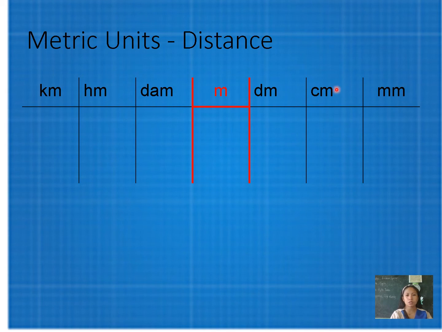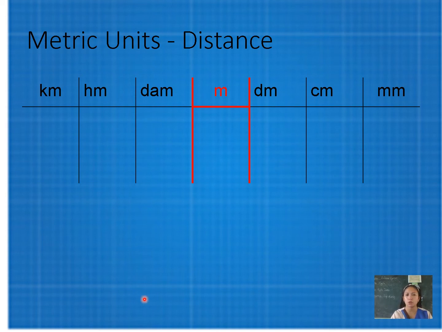We have also centimeters. Centi means 1 over 100 of a meter. So that is just equal to 10 to the power of -2. So we have 1 and then 2. So we'll place centimeters here. And for centimeters, this is used in measuring the width and the depth of a washing machine. For example, it could be in measuring the height of the table or the width of the table. You can use centimeters. Or for example, the width of a shelf, you can also use centimeters.